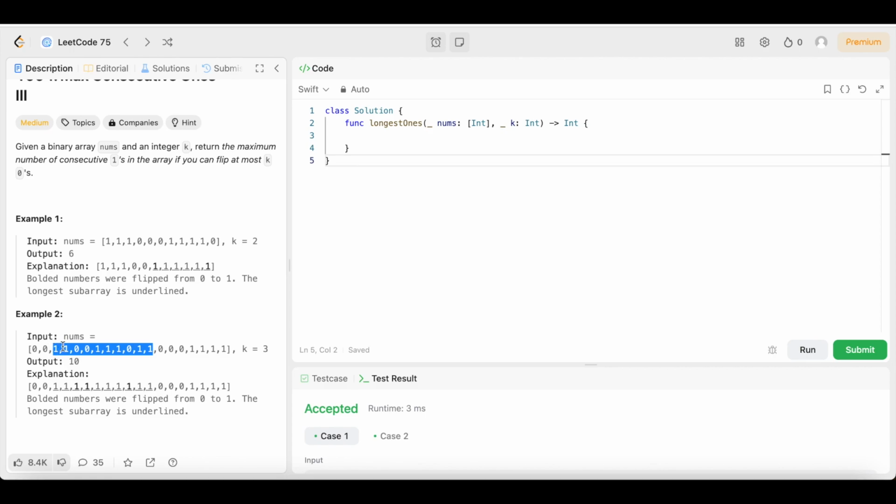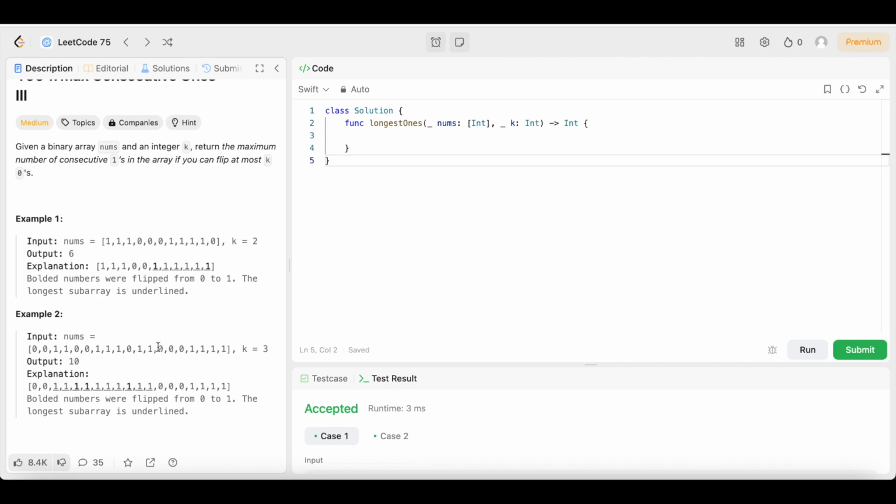If we turn this 0 into 1 and this 0 into 1 and this 0 into 1, let's see. It says 1, 2, 3, 4, 5, 6, 7, 8, 9, 10. Right, and that's what we want. Output is 10. So that's it. That's why the bold. Well, let me let you see it so you can see the bold ones. But that's why they turn these into ones right here, so that they could have the maximum number of ones.